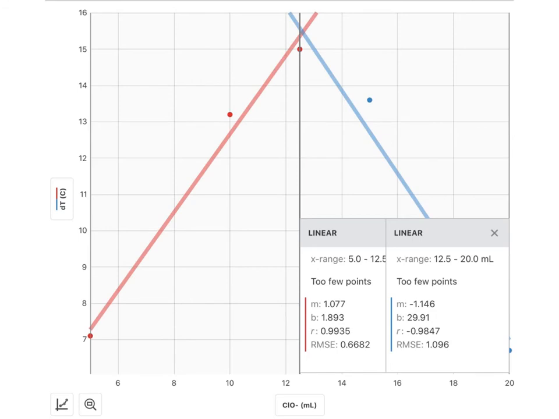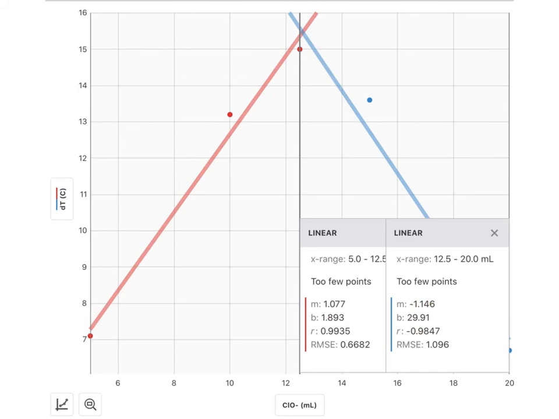Now in the past, I asked my students to take a pencil and a straight edge and drop a vertical line and estimate whereabouts on the horizontal axis this line fell, using your best estimation powers. But now that we have this information over here, we can actually do this much more precisely using our good old friend y equals mx plus b, because we have y equals mx plus b data, the m being the slope and the b being the y-intercept of the red line, and we have a slope and intercept of the blue line.